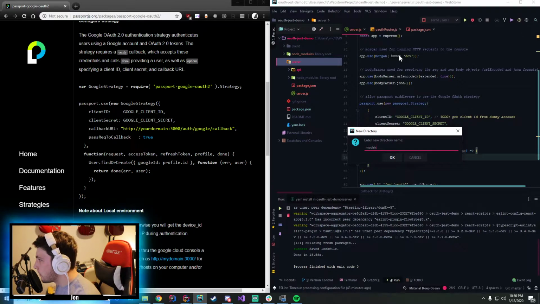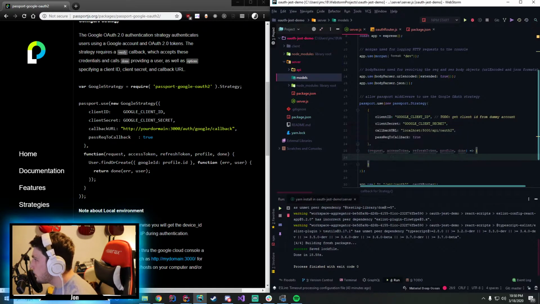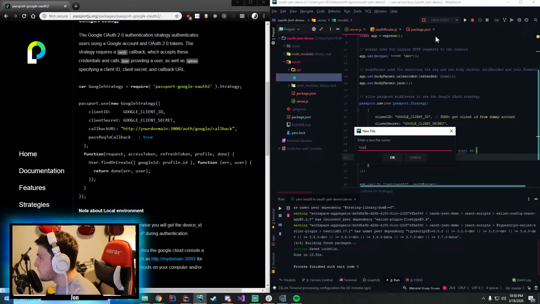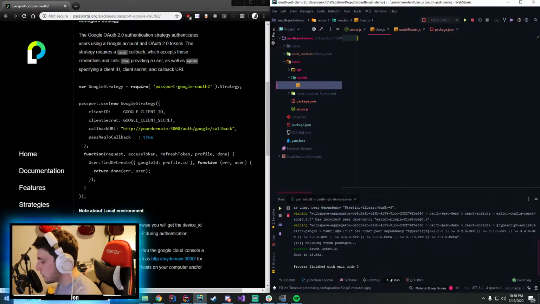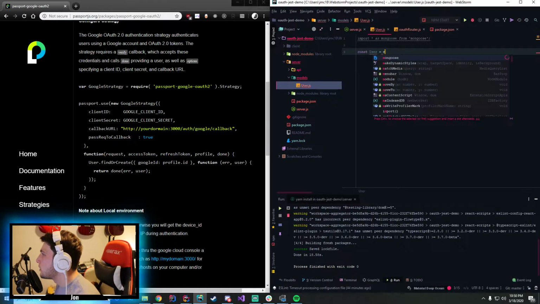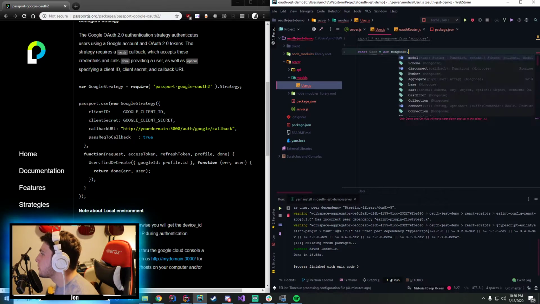So, okay, yeah. We're gonna do models. We're gonna create a new user schema. So let's name this user.js. Import Mongoose from, or I think you have to do import star as Mongoose from Mongoose. It's a little strange. Const user equals new Mongoose schema.